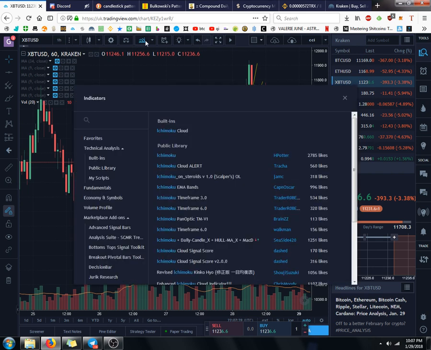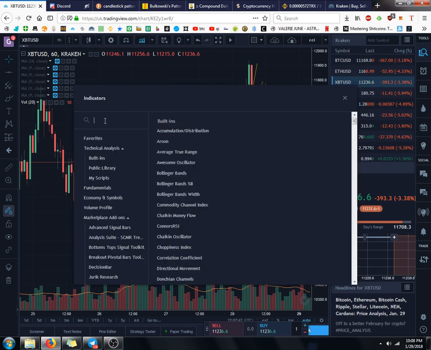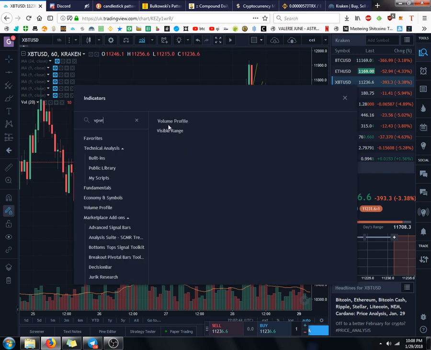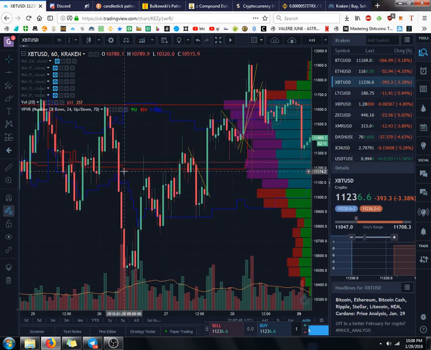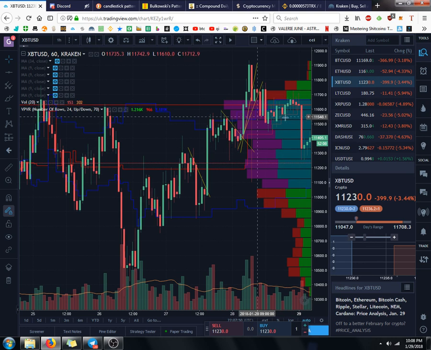There's a volume profile indicator, which is pretty interesting. It's a little complicated. You don't need to use it. I'm just going to show you. So this shows you where the most amount of buys are. This is the point of control, I think it's called. That's the most at this price. There's been loads of buys. So that's kind of like a wall. If it hits up into it, it might not break through it, depending on what way the market is. And if it was above it and it hit down to it, it might not be able to penetrate it.